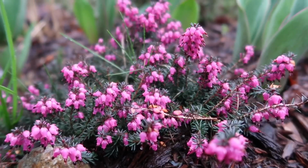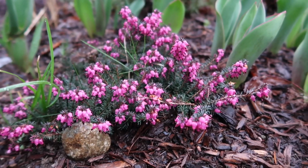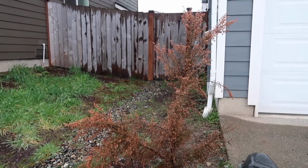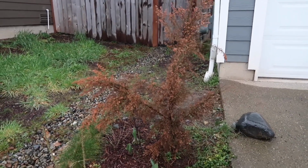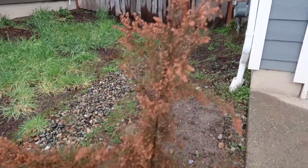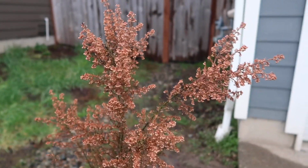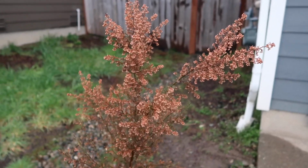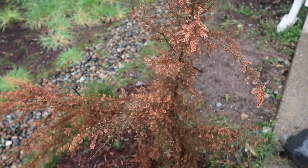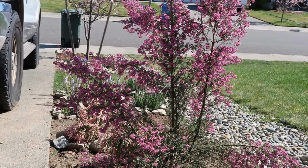It is definitely hardier than my tree form of heath that I'm about to show you after this one. So this one, I lost it to this year's harsh winter. Right around this time, usually it should be blooming, but not only is it not blooming, it looks completely dead to me. And the reason I think that it's dead is because this is an evergreen shrub slash tree, so it's not like it's deciduous and going to come back or anything. I have two of these, one in the front and one in the back. And I already got rid of the one in the back and I planted a rose there instead.